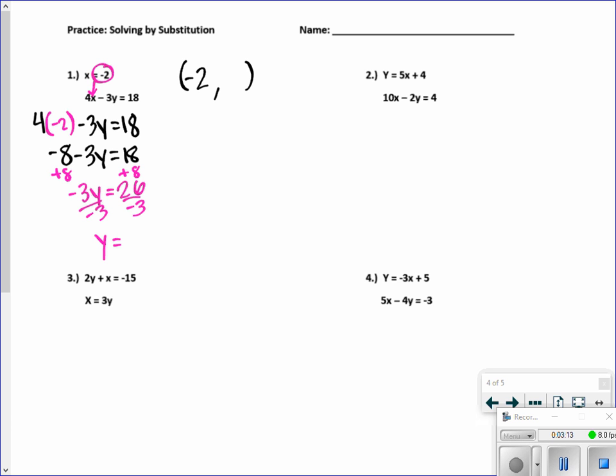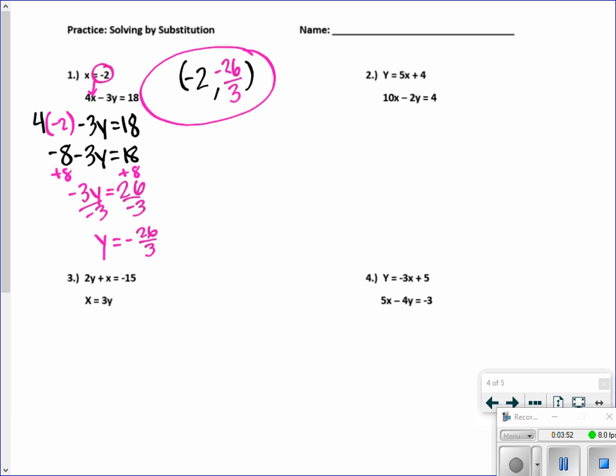Does that divide nicely? Yes. Can you simplify it? No. So -26 over 3. That's okay. This is the exact reason why we have a different way to solve it other than just graphing. If you were trying to graph this to find the solution, you wouldn't know that exact ordered pair because it wouldn't be on those nice crosses for whole number answers, which is exactly why there's a different way to solve it. The answer of, I can't tell what point that is, isn't going to work. You can have this way to solve it also.